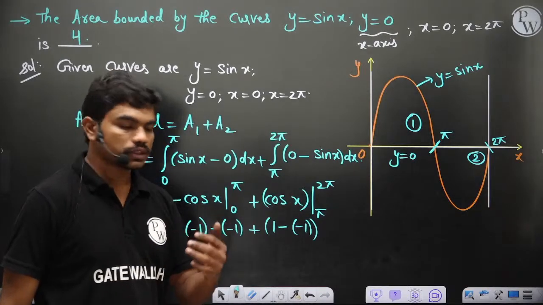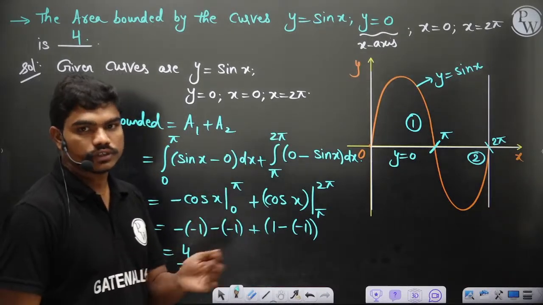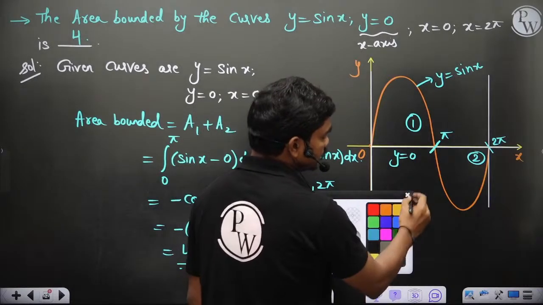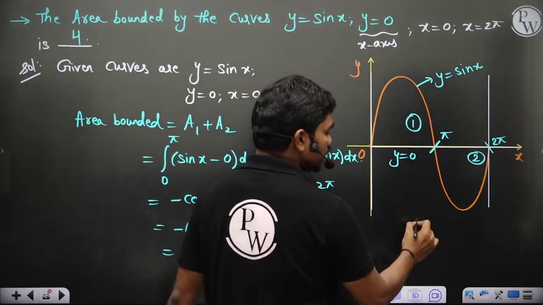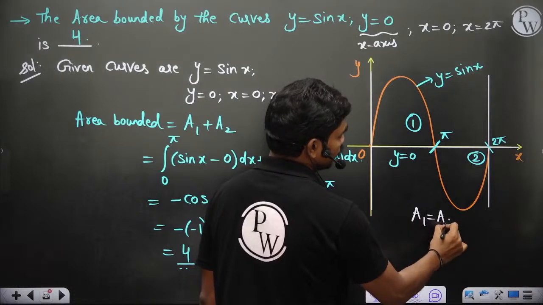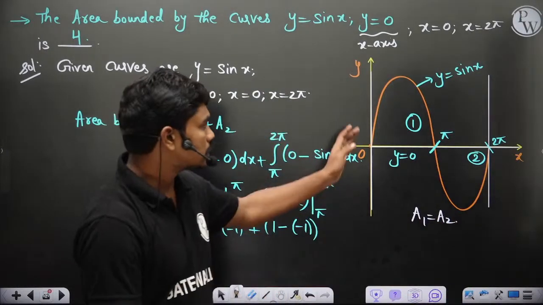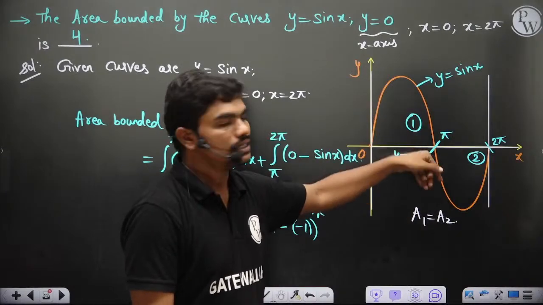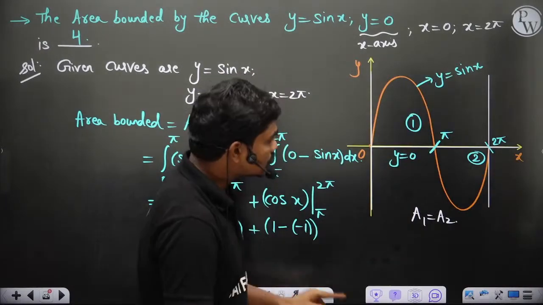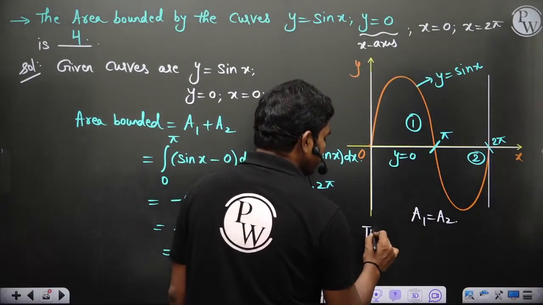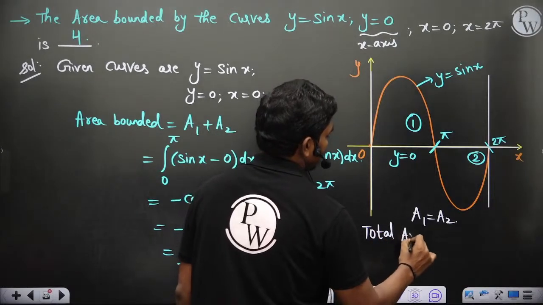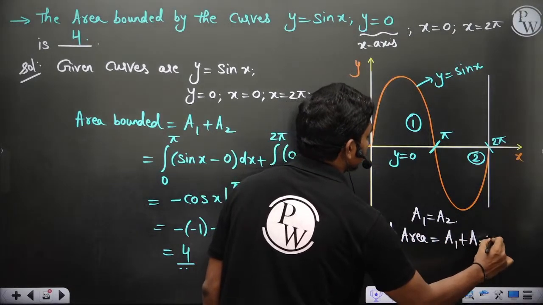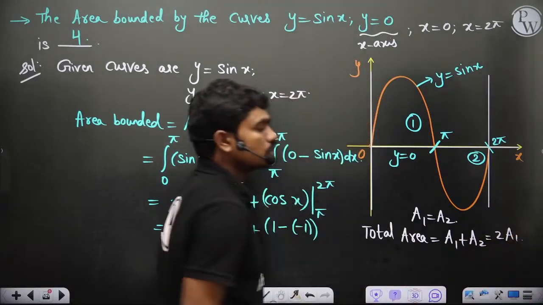Now, basically if you do this technique, you'll get the answer 4. I would tell you one more way to get this answer 4. So first of all, by looking at this, and normally if you know the sine graph, can you say a1 is equal to a2? Yes or no? Correct? Because it is symmetric. Clearly whatever is this area, same would be this area, because sine is actually symmetric about this line. Okay, then in such case, total area can be written as a1 plus a2, which is equal to 2 times of a1, of course. Okay, so 2 times of a1.